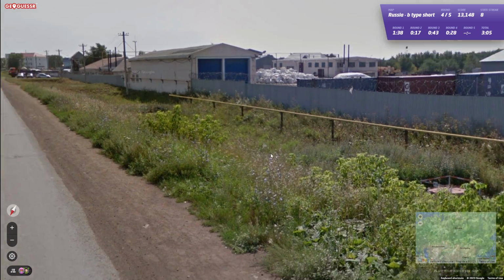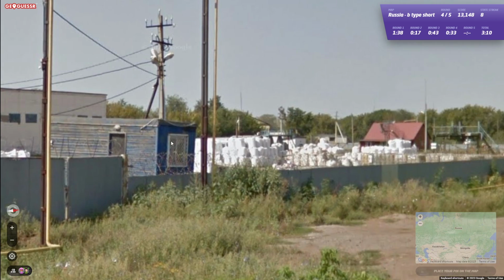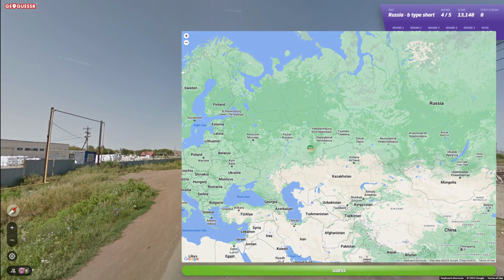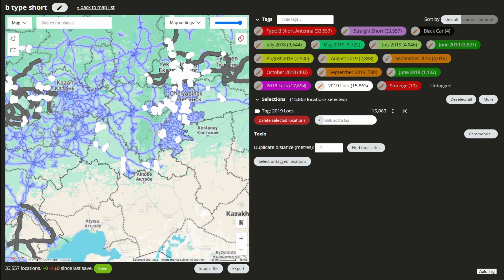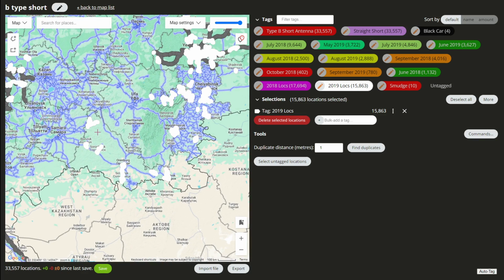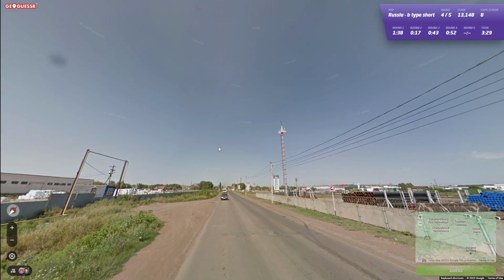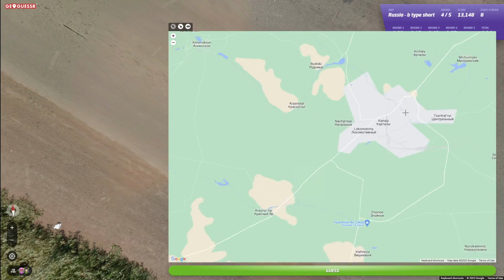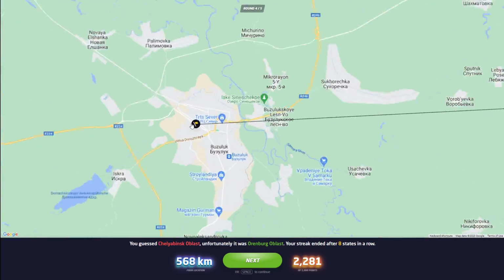We've got these flowers, which I do kind of associate with this area from time to time. But it's also just like this line, I feel. Like that. I don't know. You get them along Ufa. But yeah, if we look at 2019 B-type, we'll probably be in this area, and then it's probably too flat for Orenburg, I feel. So probably thinking like a South Chelyabinsk. But again, it's urban, so it's a little bit harder. But maybe trying a Kartaly in South Chelyabinsk. Boom. Okay, it's just Western Orenburg where it's a little bit flatter.